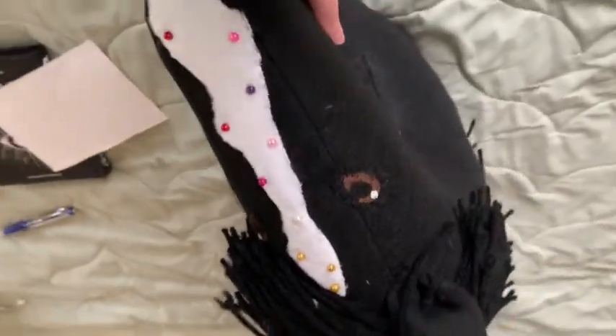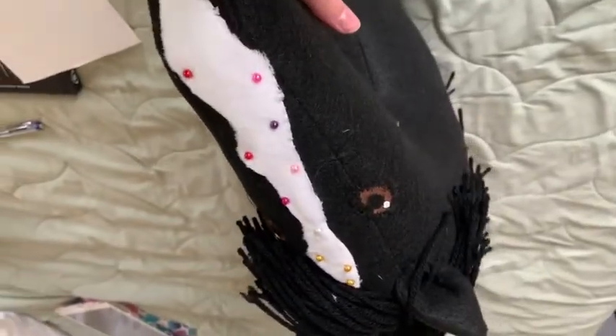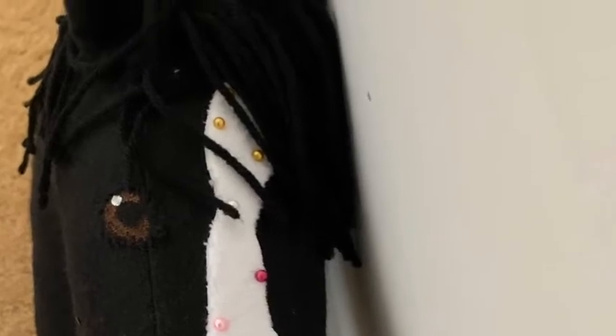Next I cut out his face marking that I want to have on him — you can do it however you want. I'm going to pin it where I want it and then sew around the edges to attach it. With one haircut, a broken leg, and a couple months later I have finished the horse. He will be for sale — actually cheaper than my normal horses — at $100, or $120 with a bridle. If you're interested, message me on Instagram. He isn't attached to a stick yet, but you just do that with some glue. To do nostrils you do it the same way as the facial marking — I didn't add nostrils to him because he's black and it wouldn't really show.